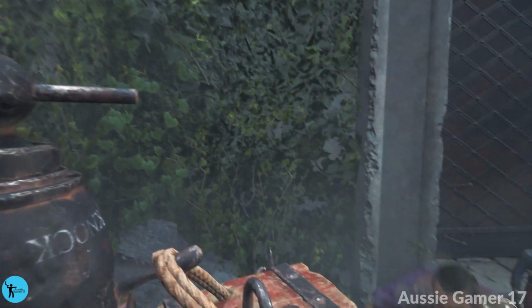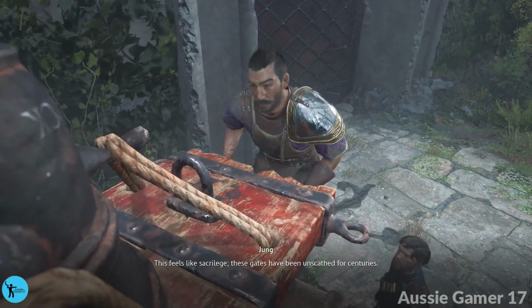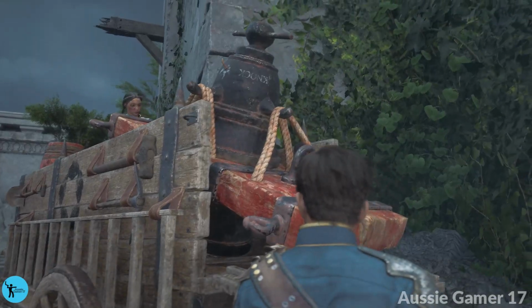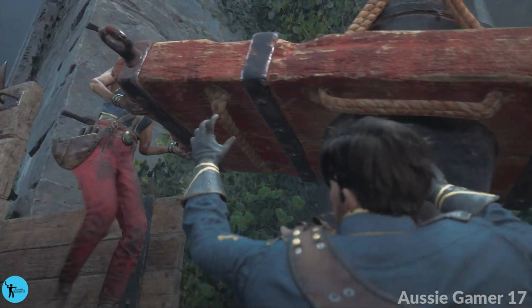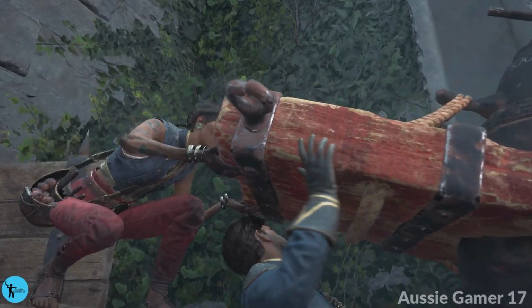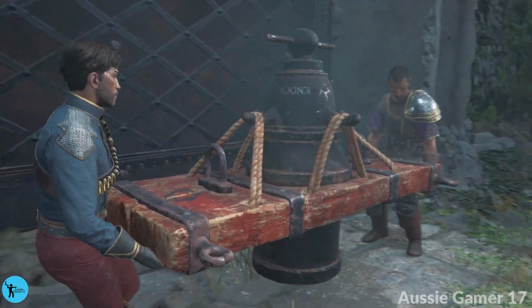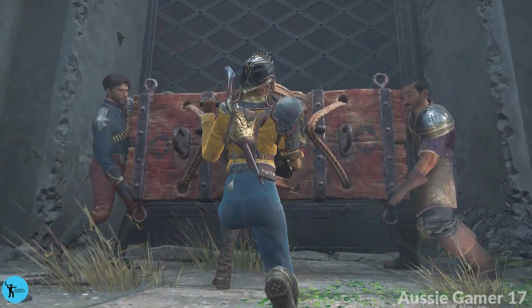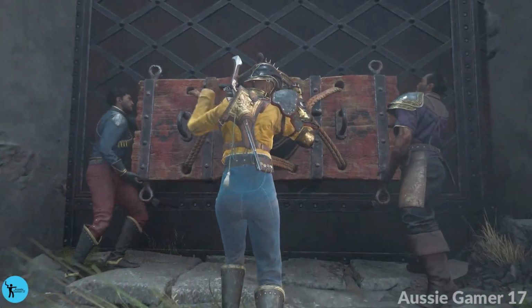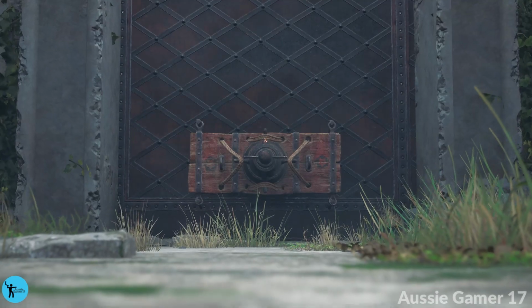Let me have a drink. This feels like sacrilege. These gates have been unscathed for centuries. Well, out with the old, in with the new. What is that? A big baboom bomb. Did that say knock? It's not a bomb. I'm pretty sure it's a door knocker. Knock, knock. Right, fuse is set. Clear out. It is a bomb.